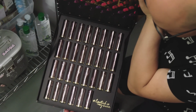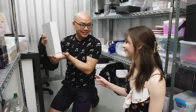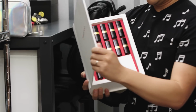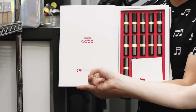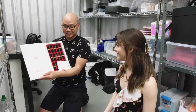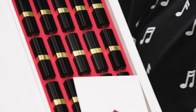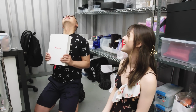On the topic of lipstick books, this is the grand dame of lipstick books. Who has more than one? But let's see, is this Chanel? Yeah. Oh my God, with your name. Man, you've made it. When Chanel starts sending you books of lipstick, this is coming with me to the grave. It's so chic. You're gonna bury it like a mummy. Yeah, totally. It's just gonna lay here.